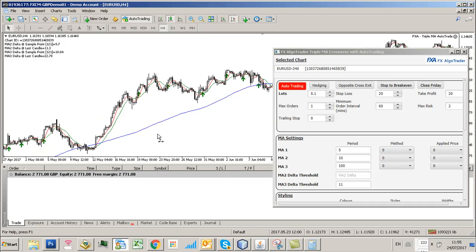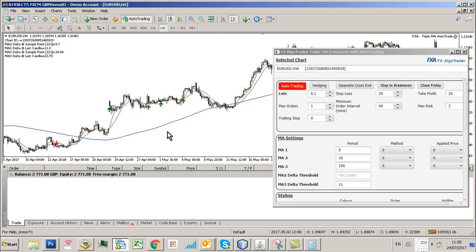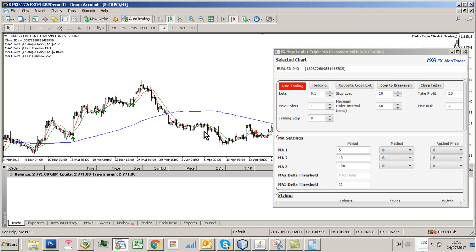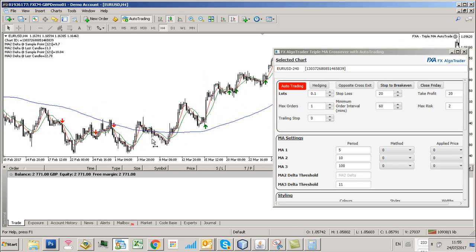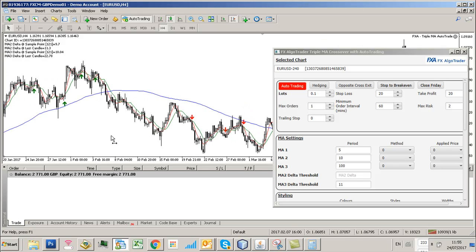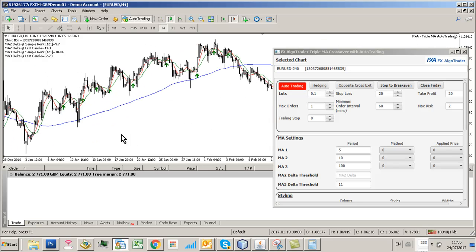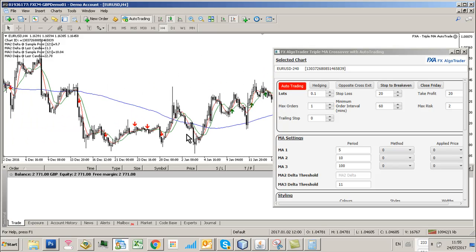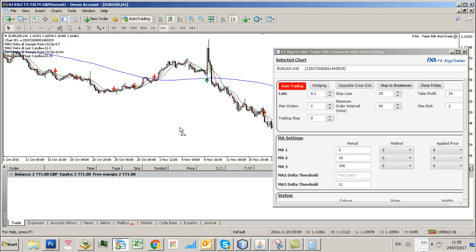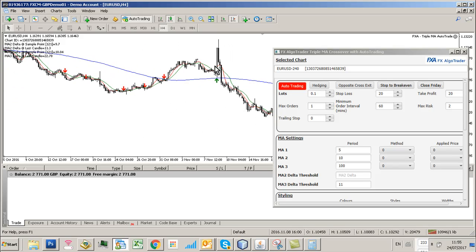But what we're trying to do is just make the system a bit more market adaptive, so it keeps us out of these nasty range-bound conditions when the long-term moving average is flat. So you can see the quality of the signals has improved. Not getting much signal action when the long-term moving average is flat in conditions like this.